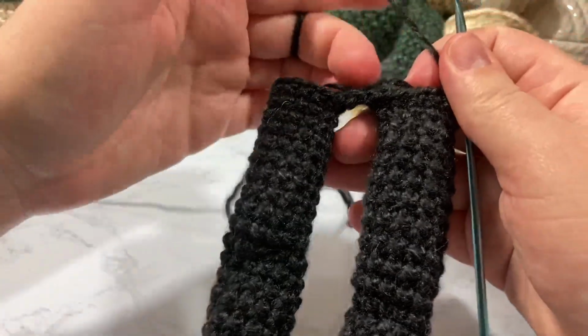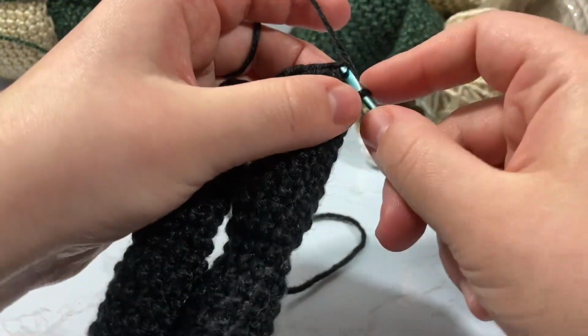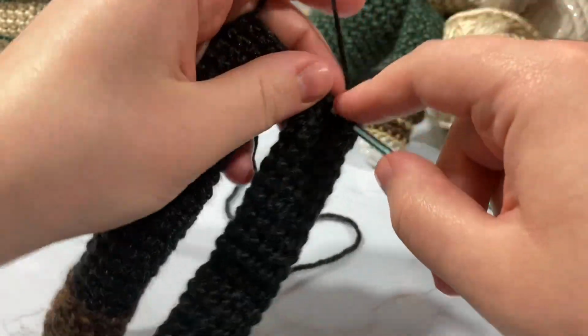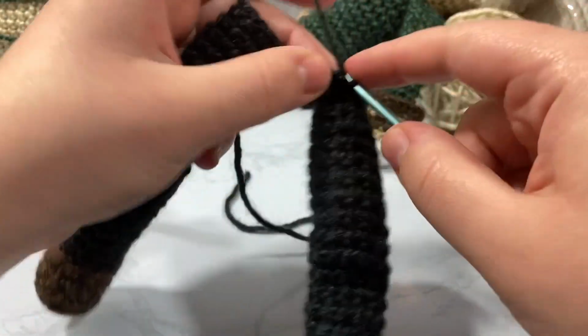So you see how this kind of raises up in the back, but this one dips down. I'm gonna fix that by actually single crocheting across all of those stitches. So these 15 stitches from this hip to that hip, we're just going to single crochet across, and then that will be counted as the start of my next round.